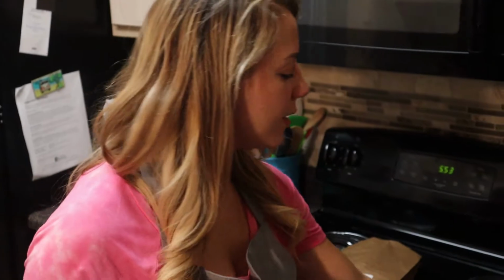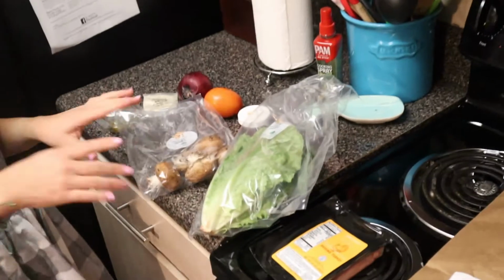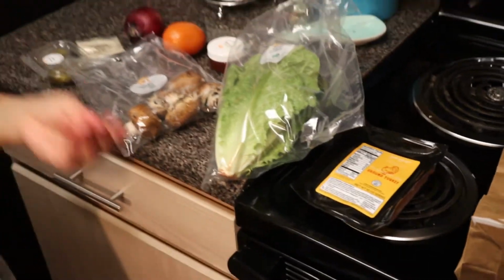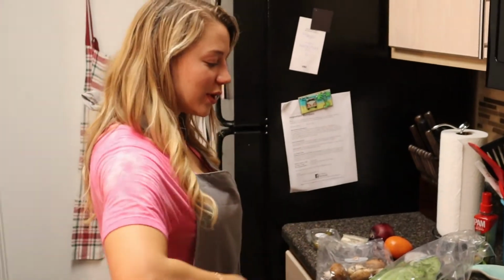So, this one's got quite a few steps, but this is how the ingredients came. And it is good to note that this is actually the Monday that it came. Like, it's been a week since we've had this recipe. We actually went home over the weekend and weren't able to cook it. And all the produce still looks actually really good. So that's a plus, that if you don't cook it as soon as they come, they have a pretty good shelf life. So we're going to start creating this, and Daniel will help me get some snapshots as we're putting it together, and then I'll show you the final product.